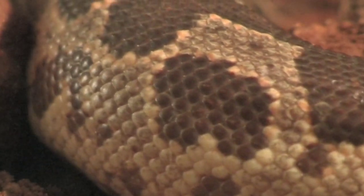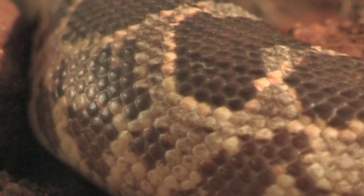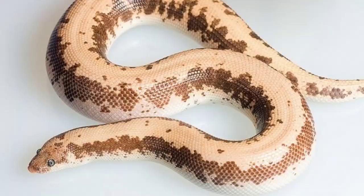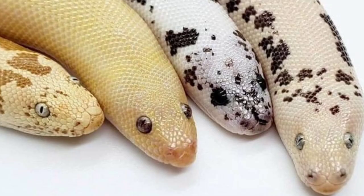They have occasionally been known to climb trees. In captivity, they are usually bred during the months of November through April in the United States, averaging a litter of about 10 to 20 babies. Although of docile temperament, these snakes are more easily stressed than some other common pet species. Handling once or twice per week is most comfortable for Kenyan Sand Boas.